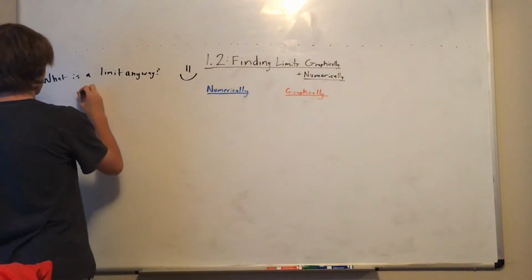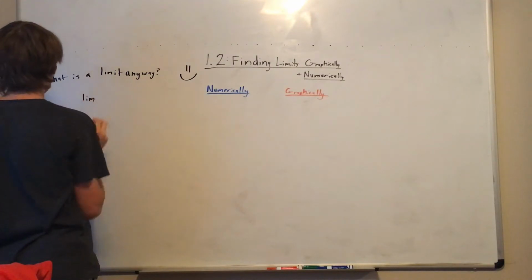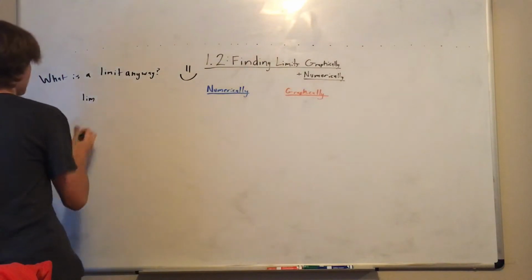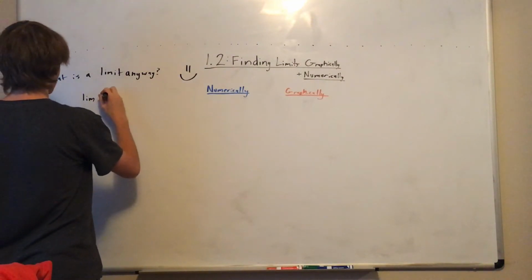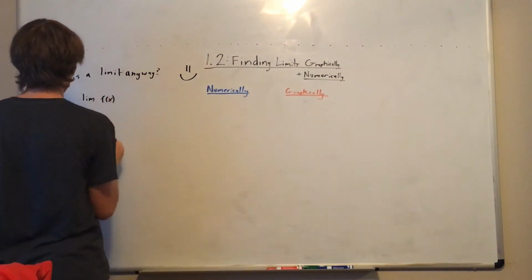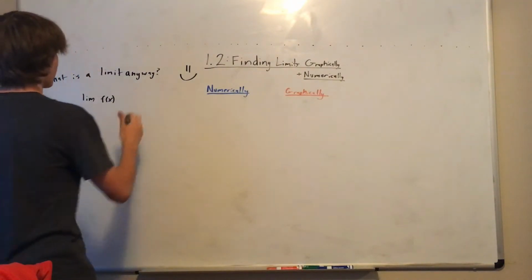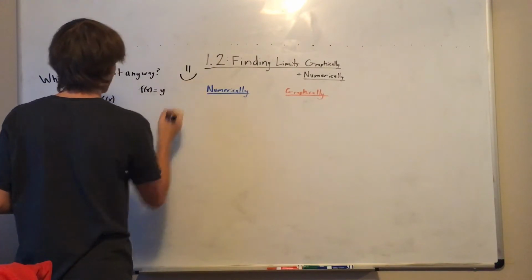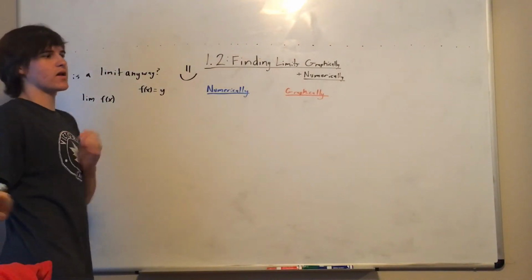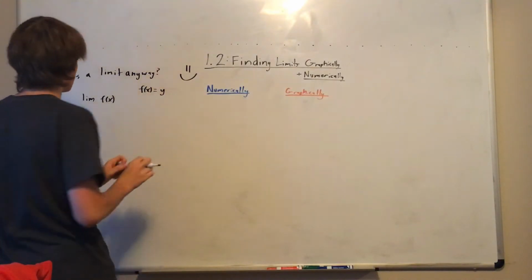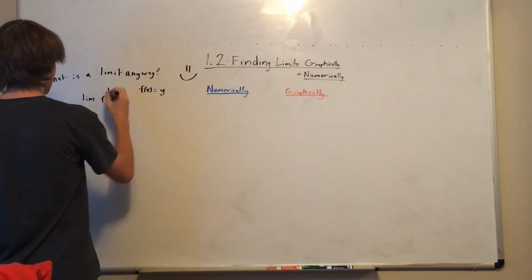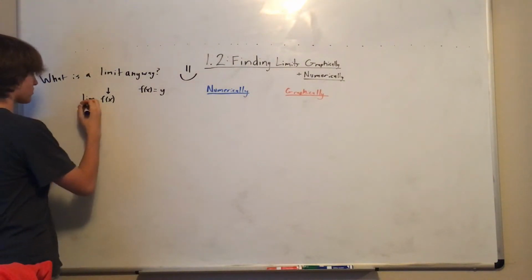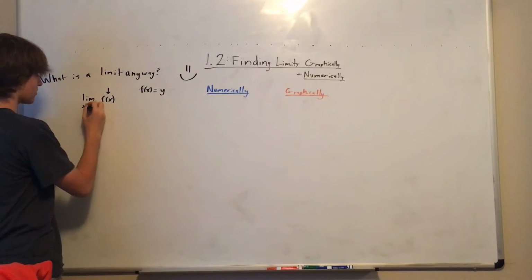So a limit is basically an operator in a way. You write it as lim like this, and then you put your function right here. And as you guys know, a function, f of x, is basically a fancy way of saying y. Like y equals x or whatever. F of x equals x. You put that function right here, and you put a certain value here, like let's say x goes to 3.